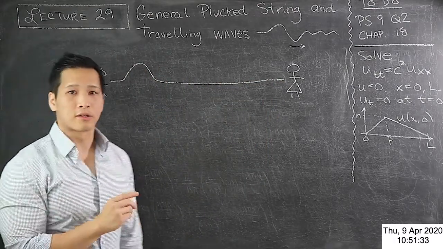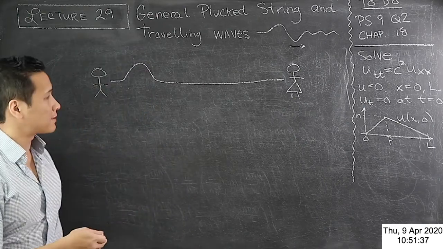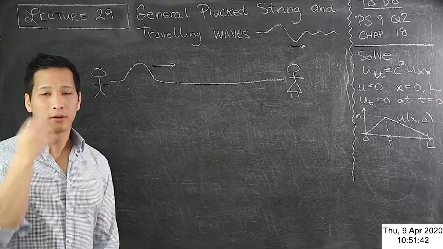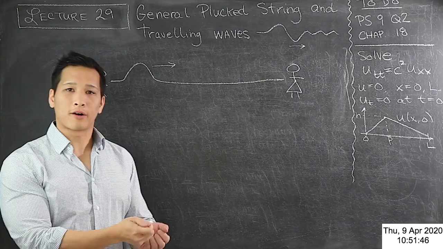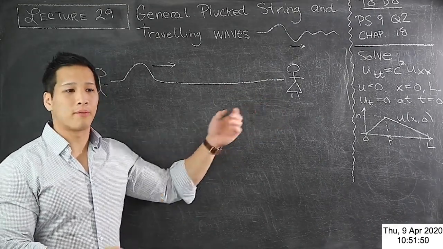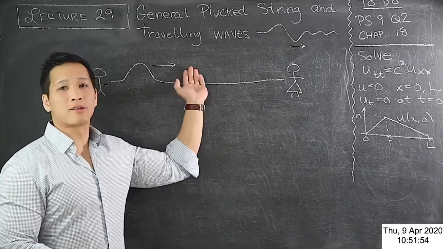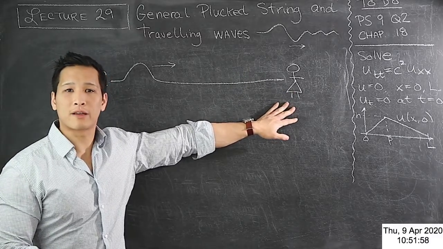Okay? And so you're going to flick the string up and send your wave, and what you would expect is that the wave then propagates to your friend. Okay? And depending on how they're holding their end of the string, it might propagate back, it might reflect back, it might flip upside down and then reflect back that way. It might stay on top, right? So it depends on what the condition at the other side is.